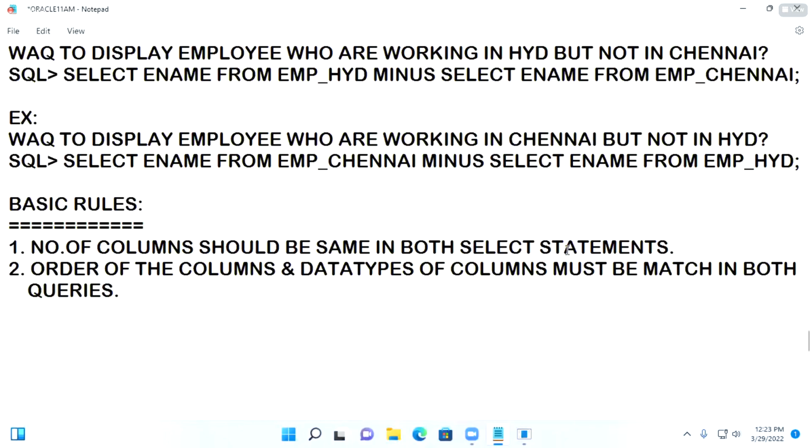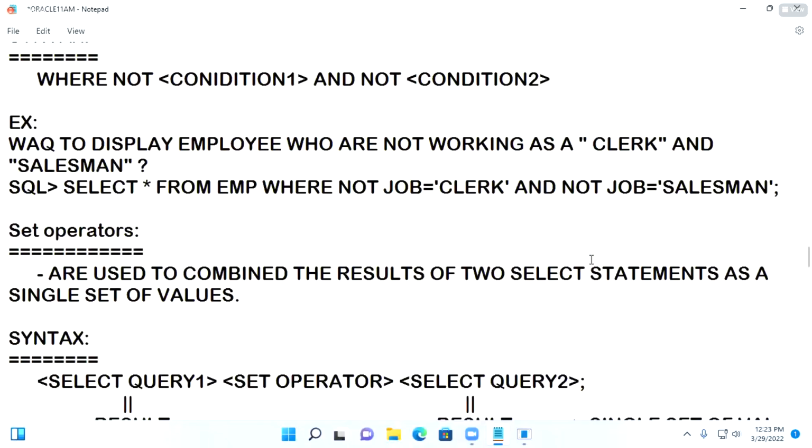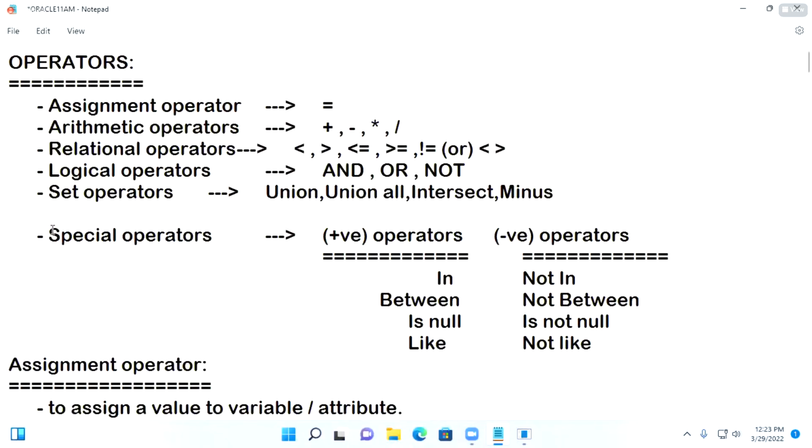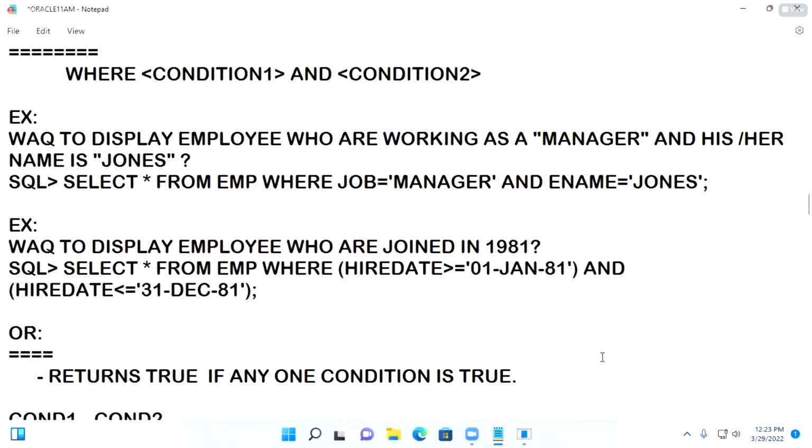Okay, fine. Now set operators are completed. And what is the last category of operators? Special operators.